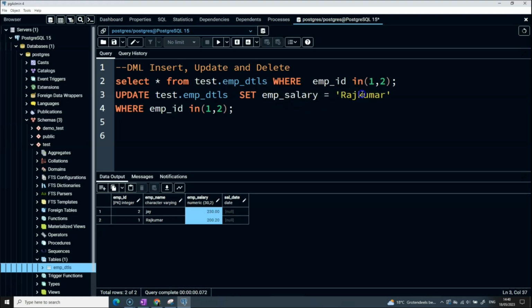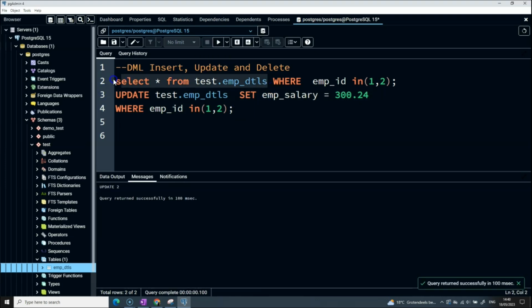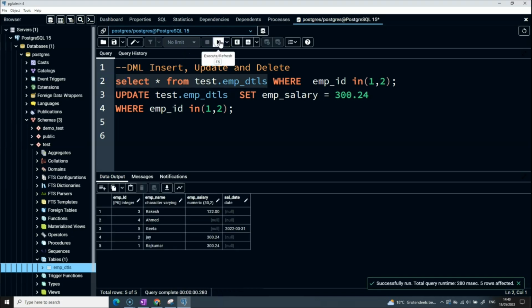So I have changed both salaries to 300.24, for example, for employee ID 1 and 2. Just update. And if you see the select query, both records have 324, 324. So this is the WHERE condition and update condition.